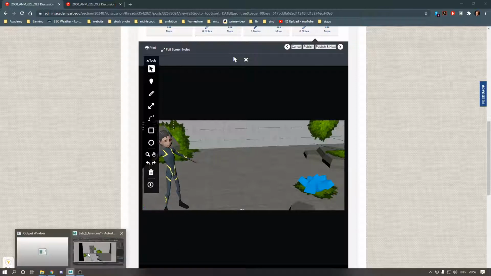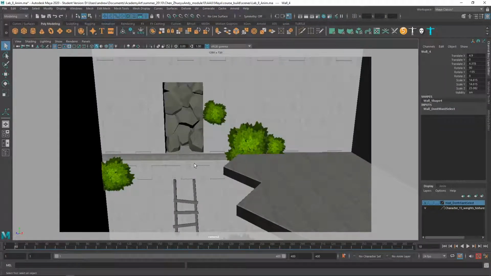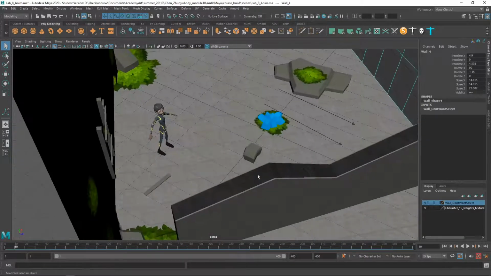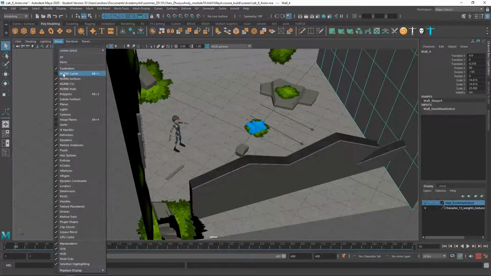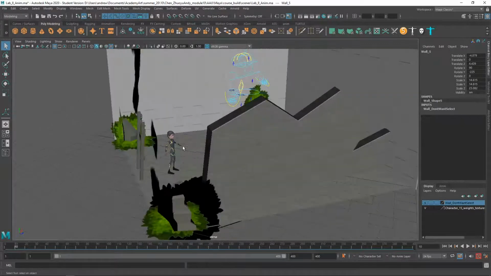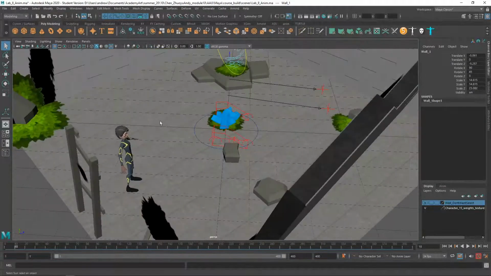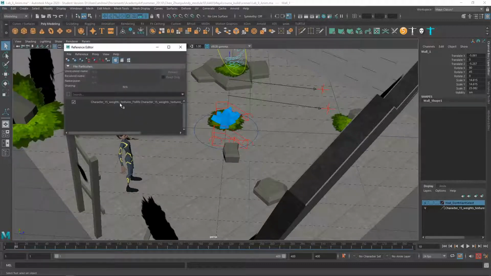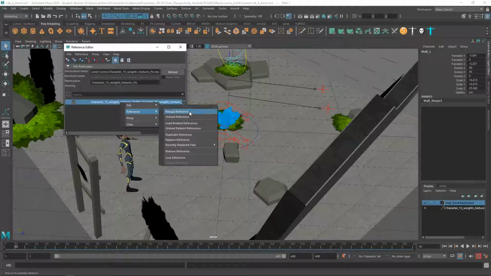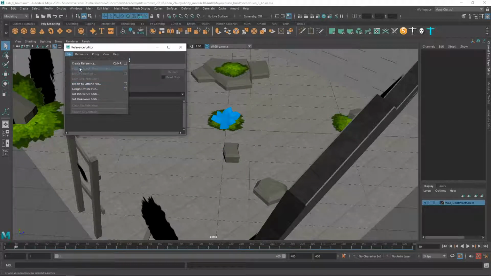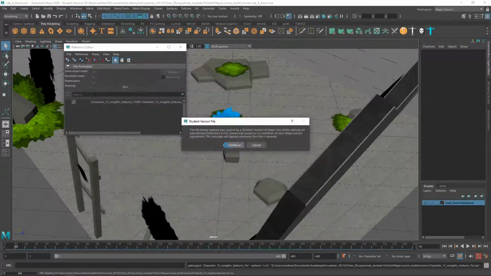Let's take a look at Maya. You mentioned your character being scaled wrong, so I'm not sure exactly what you did here, but I can see that somehow it looks like you moved the character away from his rig. So rather than trying to fix that, what I'm going to do is go to the reference editor and right mouse click reference, remove reference, and just do it again properly. So, now file, create reference, and bring that back in.